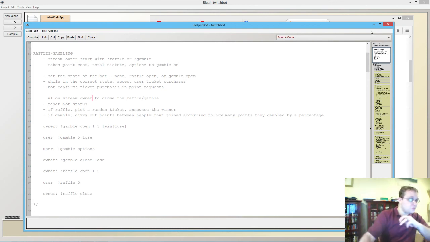So what if you could do raffle open, and then do http://imgur.com/ I don't know, one of their funky things like that. And then what if you could get the bot to then download that link, that picture out of the link, I should say, and then display it on a green screen that the streamer always has up. And so now in the upper right corner of their screen, they now have a picture of the game that's being given away.